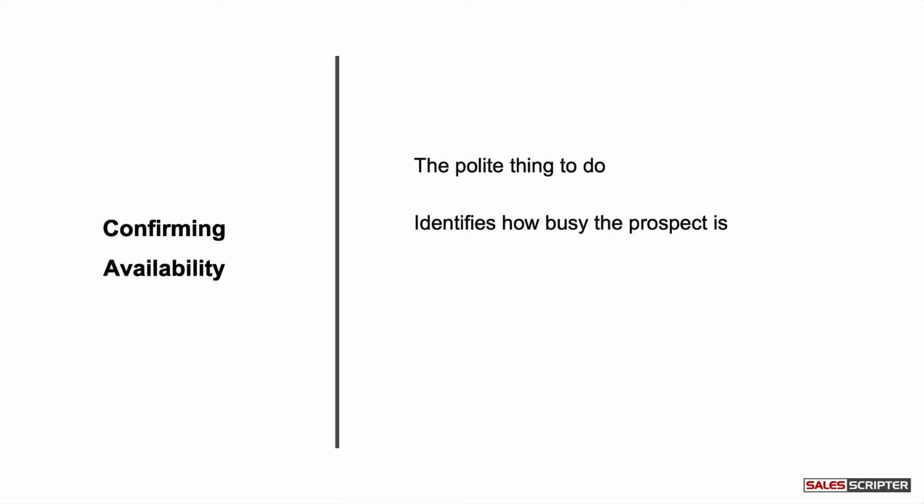The other thing that this does is that it helps you to identify how busy the prospect is. Because remember, we're operating with the assumption that the prospect is busy, but we want to know how busy they are. Are they normal busy in terms of the normal day-to-day operations and business, or are they crazy busy? Crazy busy would be they're sitting in the middle of a meeting, they're on the line, they're dealing with a deadline of a report that's due at the end of the day, they're fighting some sort of fire. If they are crazy busy, that's not a good time for you to try to perform your cold call.